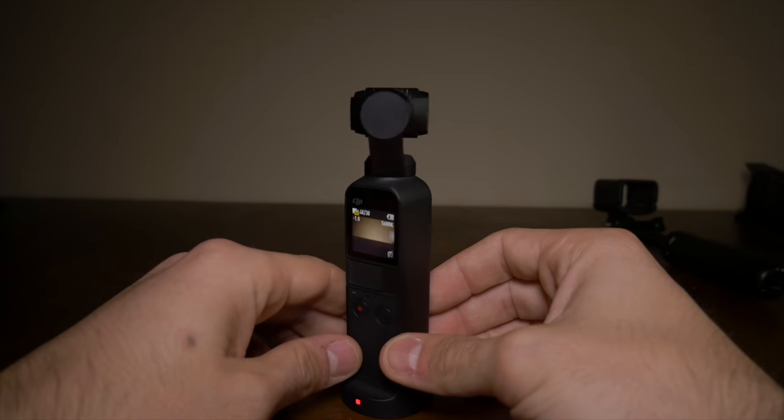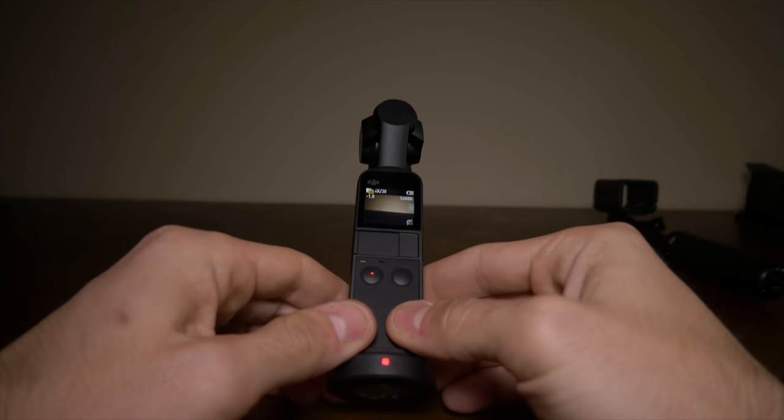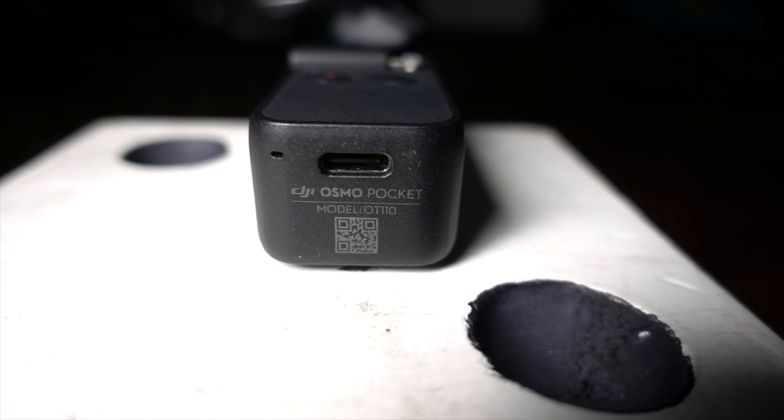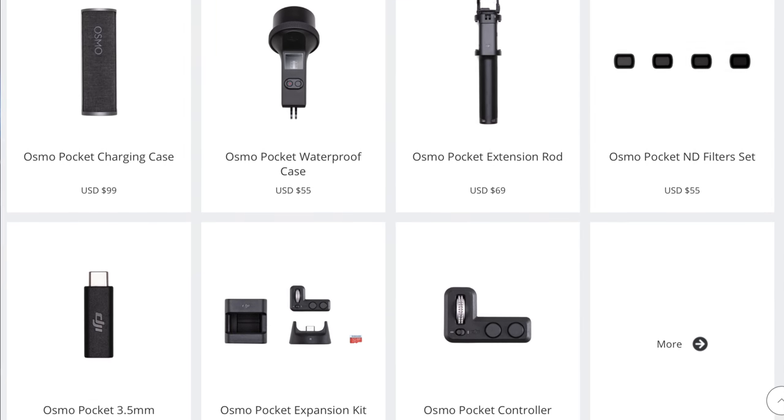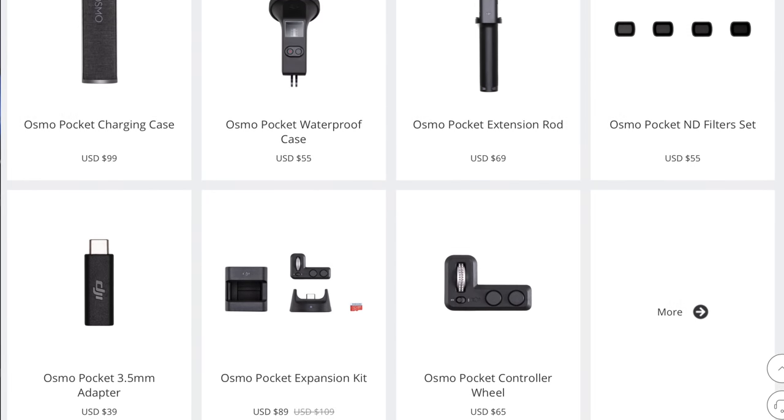This wireless module is basically the true version of the Osmo Pocket — if you have not used the wireless module, you haven't really used the Osmo Pocket yet. You still cannot remove the battery, which sucks and will continue to be a ding against the camera. But I also just don't like integrated non-removable batteries in any tech, so that's not me singling DJI out — it just stinks across the board. I do like that all of the accessories are pretty much now available; when it launched it was missing a lot of them. If you want the dive housing, using this thing underwater might be insanely awesome. The audio adapter is now on hand, but I'd personally never use it — I'd prefer to record audio off camera with my Zoom H1N because it's incredibly good.